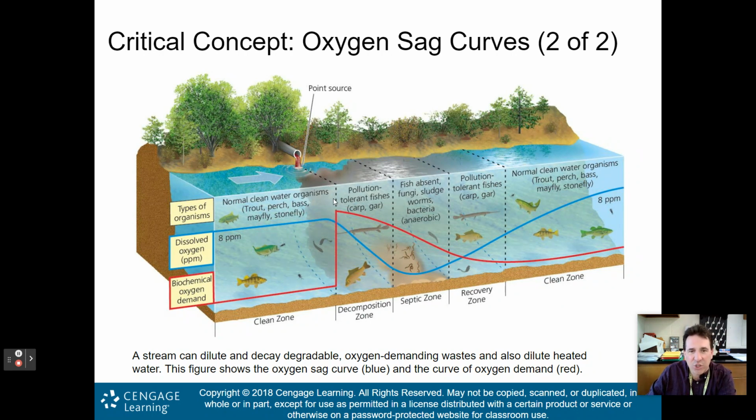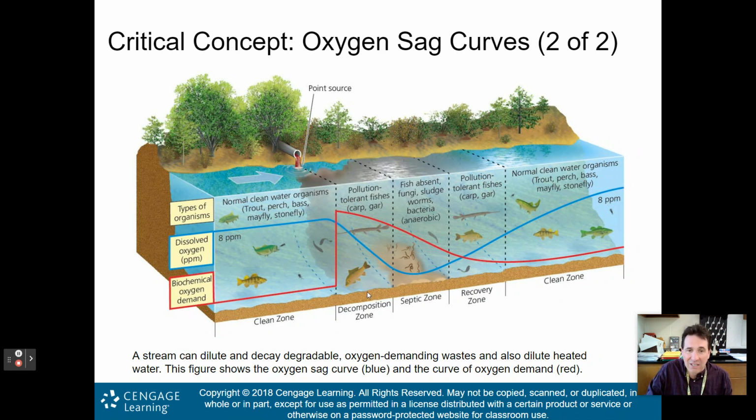Now you have this pollution that comes in, right? So this pollution now, unfortunately, causes this oxygen sag curve. So you have now an increased biological demand for oxygen because you have bacteria that comes in here that not only likes to eat the pollution, but also needs to decompose, unfortunately, the creatures that are dying out because of that pollution. So what you notice is the need for biochemical oxygen increases, right? And that then decreases the dissolved oxygen.